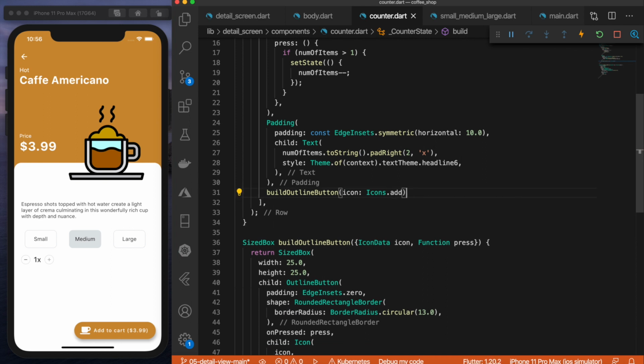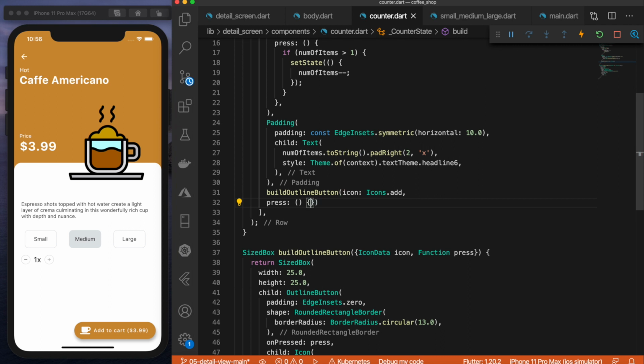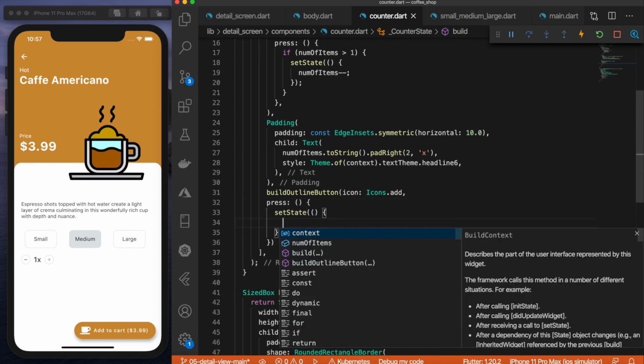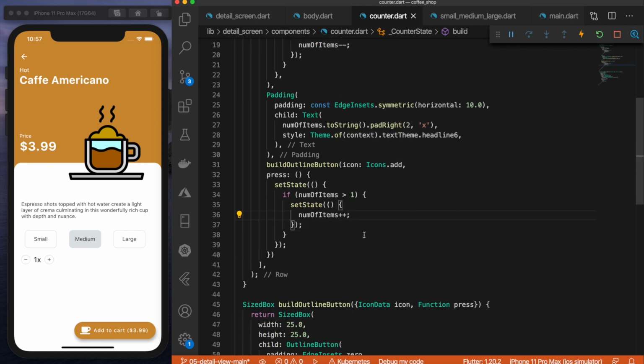Let's add our press event. This will be the same thing as above. We're setting the state, but instead of subtracting, we are adding. So let's copy that whole thing, change that to addition, and instead of checking if it's less than 1, let's check if it's less than 9. So we only want the user to be able to go up to 9. Okay, and there we go.